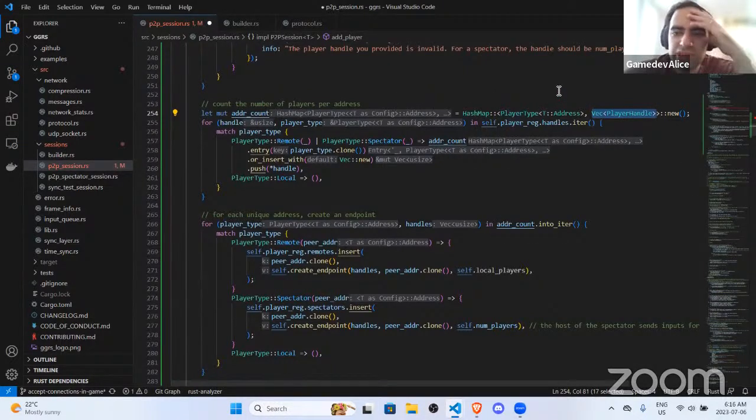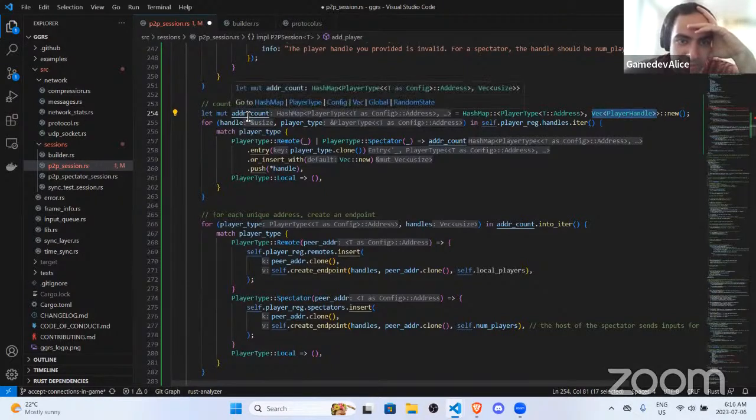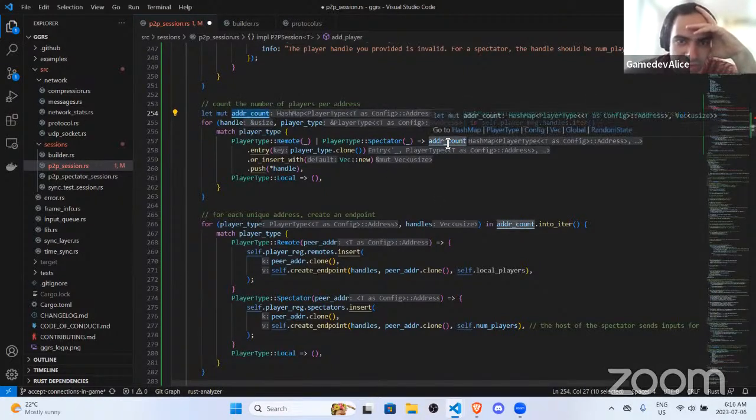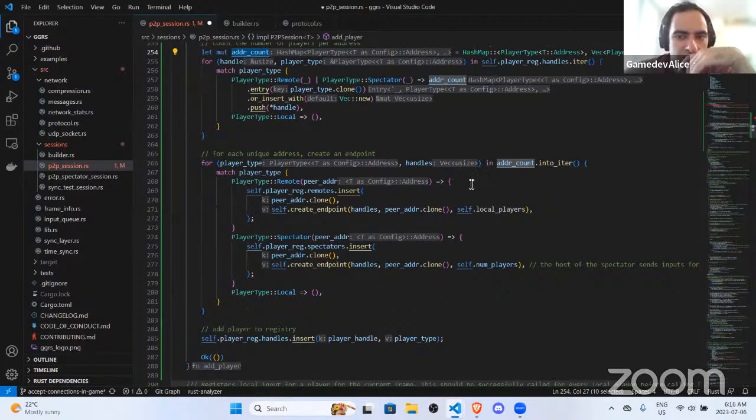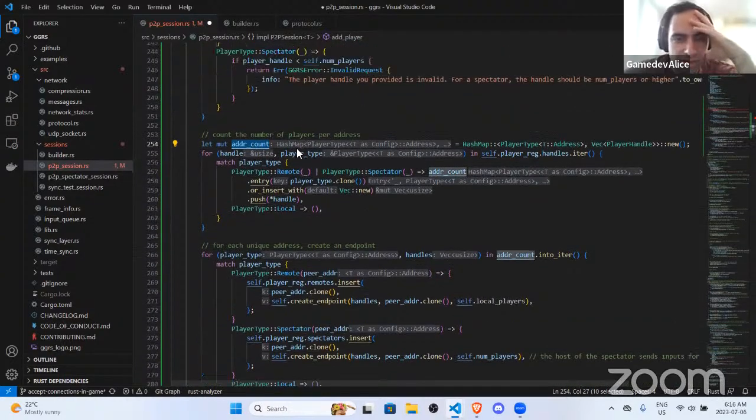Oh yeah, I guess so, because you could potentially be in split screen. Okay. So this will give you an address count. And then this will be used to create endpoints, because you don't want multiple endpoints for people who are on the same address. All right, good enough.